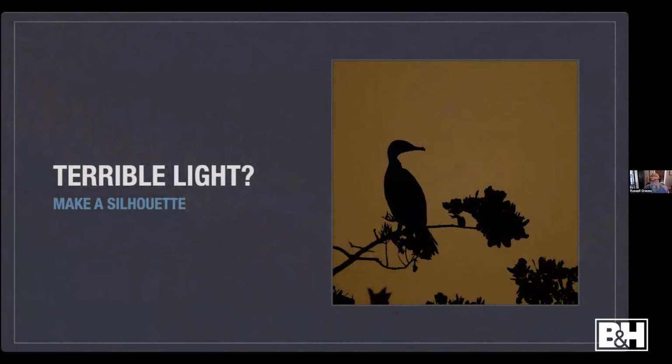Here's one of the things I'm going to teach you how to do in a minute on post-processing. I may go ahead and switch over to it right now. If you ever find yourself, and we all do, out in the field with terrible light, like today, if it's overcast outside and I've got a bird sitting in a tree like this cormorant here, if I try to take a picture of the bird, there's nothing you can do.